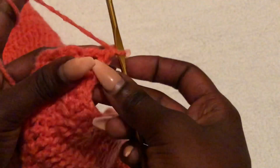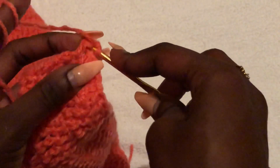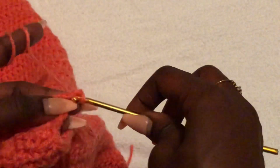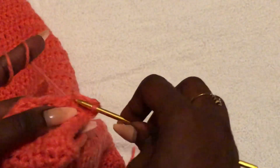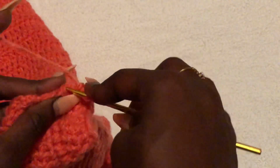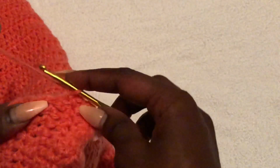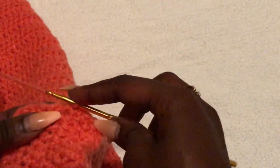So don't cut off your yarn after 10 rows, because we are doing edging using single crochets. So we are doing edging all round. All round, I mean at the bottom part of your front panel and the slit area. So this is the slit area, and we are doing edging in the slit area and the bottom part using single crochets.